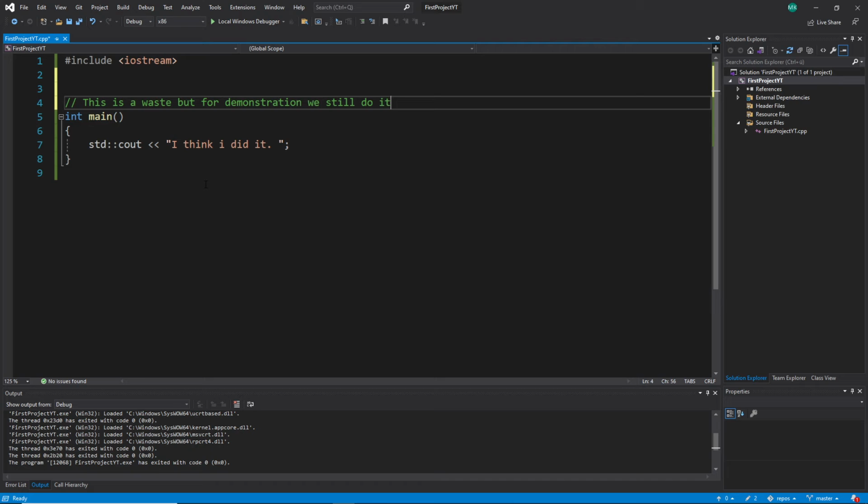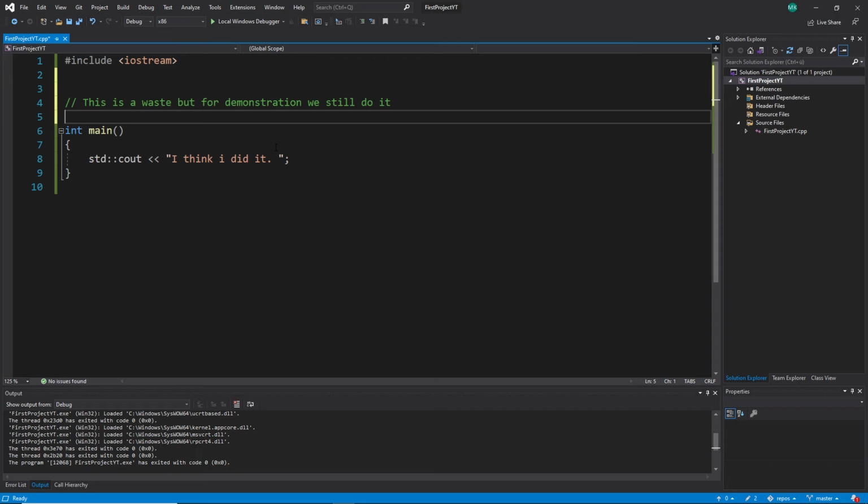Still do it. And next thing, if you want to go now to the next line, you see when I press this one and then go to the next line, I have a problem. When I write something here, it is again the normal coding thing, and then you have to do the same thing again. Write a slash, again a slash, and we are back to the comment section. And let me finish this one. This is a waste, but for demonstration we still do it.